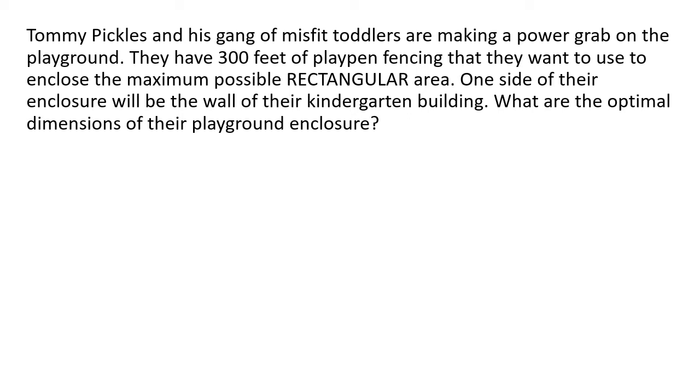Right, Tommy Pickles and his gang of misfit toddlers are making a power grab on the playground. They have 300 feet of playpen fencing that they want to use to enclose a maximum possible rectangular area. One side of their enclosure will be the wall of their kindergarten building. What are the optimal dimensions of the playground enclosure?